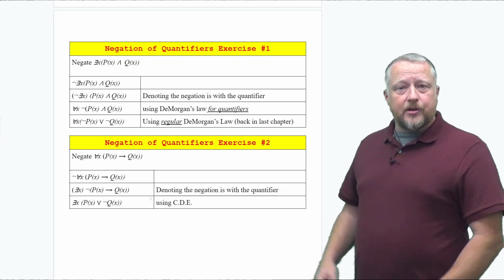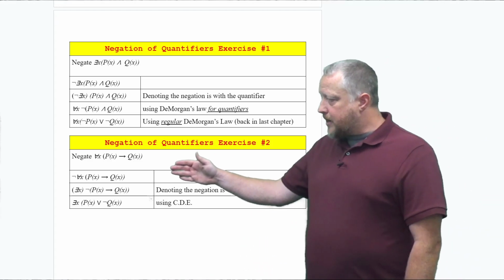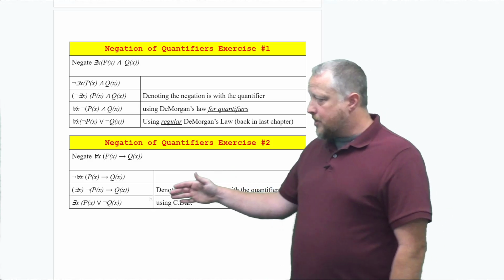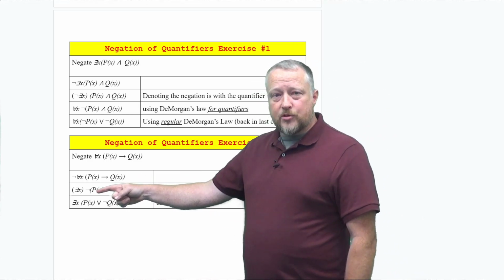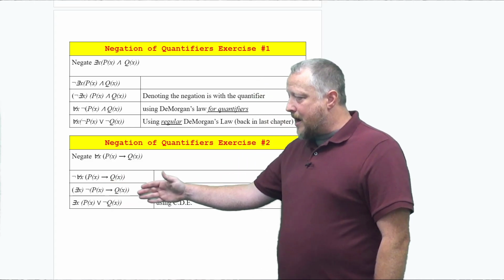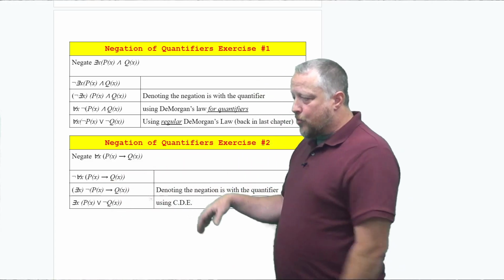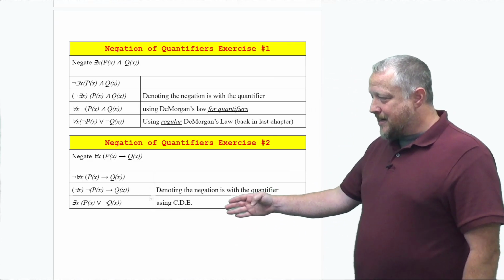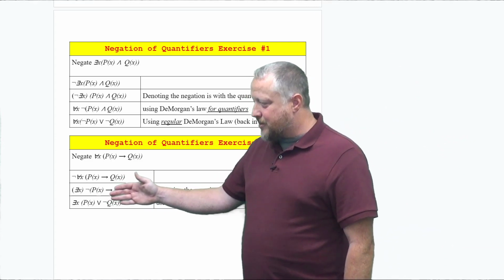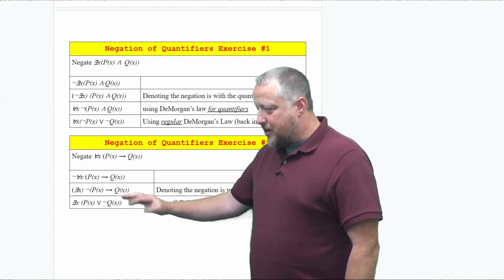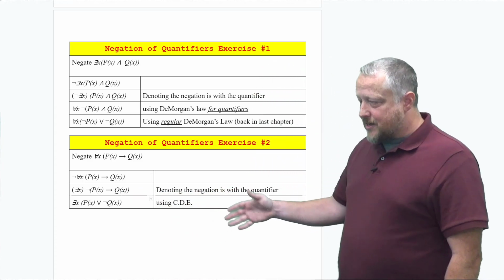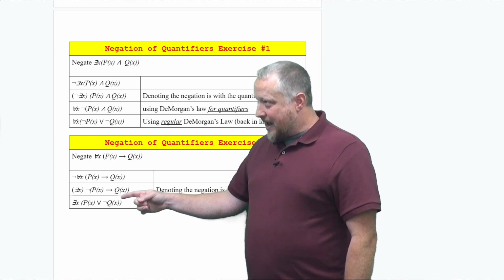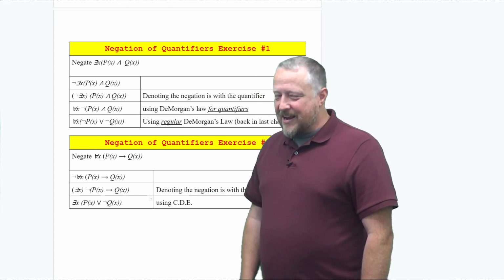For this last one, it was actually only two steps. First, after we did our negation with P of x and then our implication of Q of x, we switch our symbol to existential, and then we place whatever's behind it into our negation in parentheses. But that actually helps us, because I'm able to use CDE, which requires a negation and this overall setup with the implication, and do our switch there using our equivalence in CDE to have it as our existential, P of x OR our negated Q function.